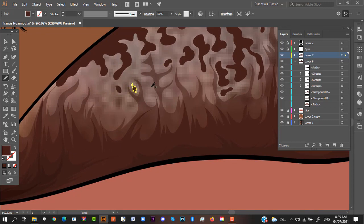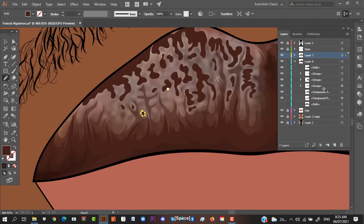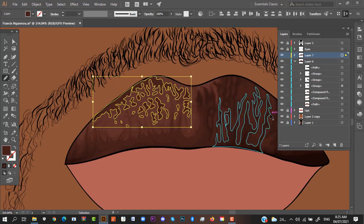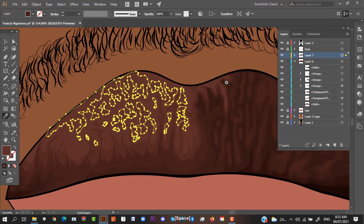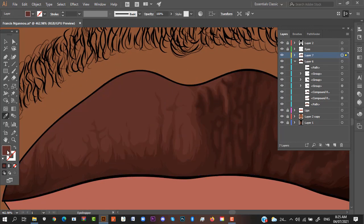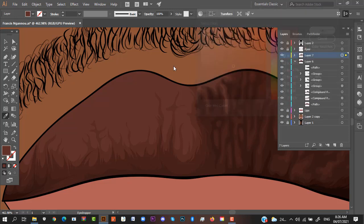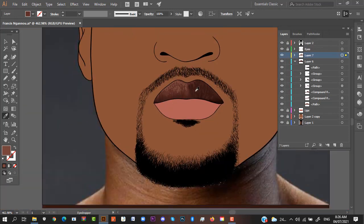So that's it. I can always add a few places just so it doesn't look somehow extra. Now group this, use the eyedropper to pick your base color, then hide your edges. Now you can always come here. Remember I told you, have an imaginary line in your head that runs from this white color down to this black color. So it's going to go through here. So if you're going up somewhere here, then increase your saturation.